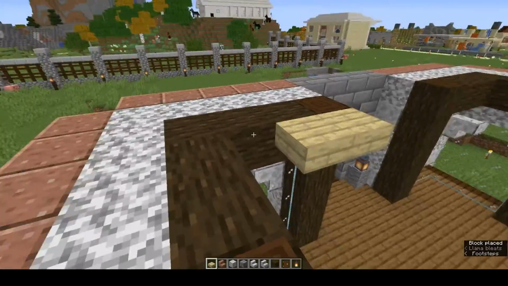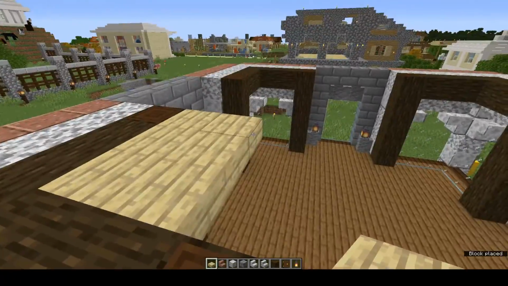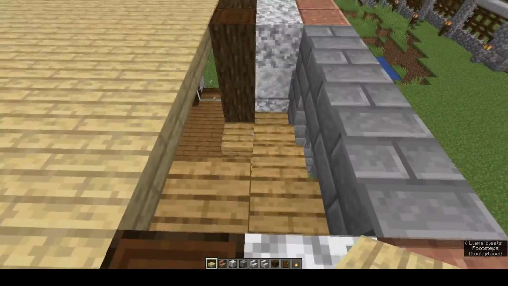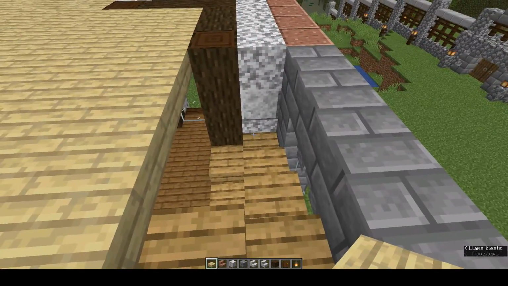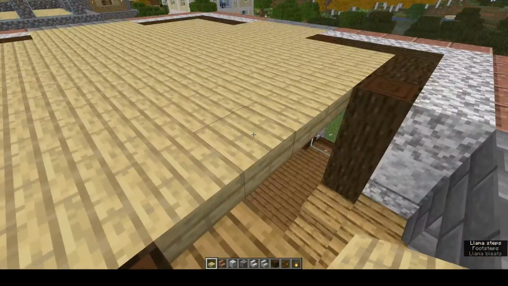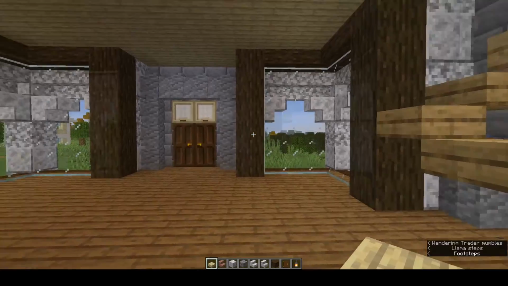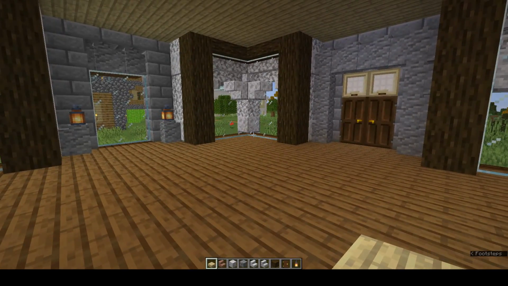And now I'm filling in the entire ceiling for the ground floor with birch slabs. Leave the area over the stairwell completely empty. Let's go down and finish the ground floor, because at the moment it's just a big empty space.